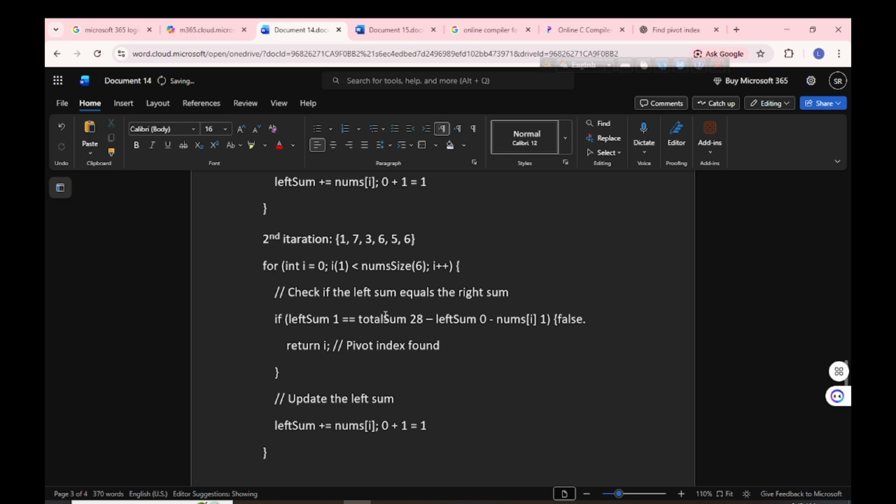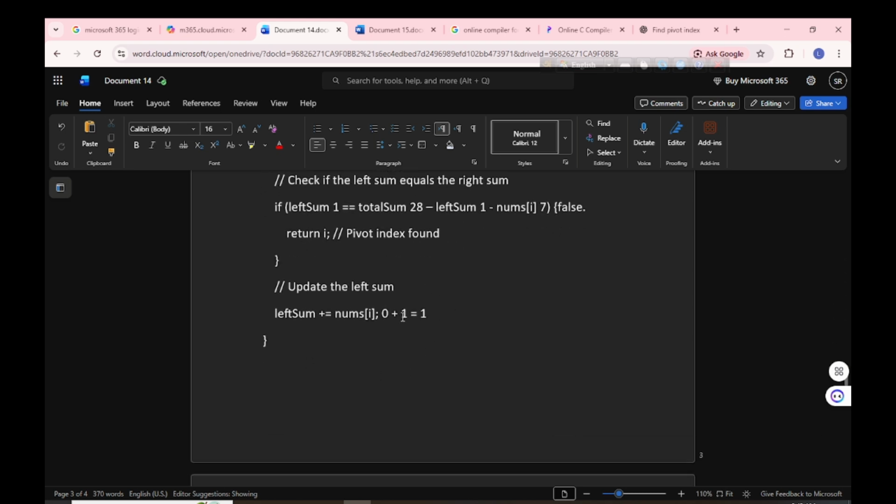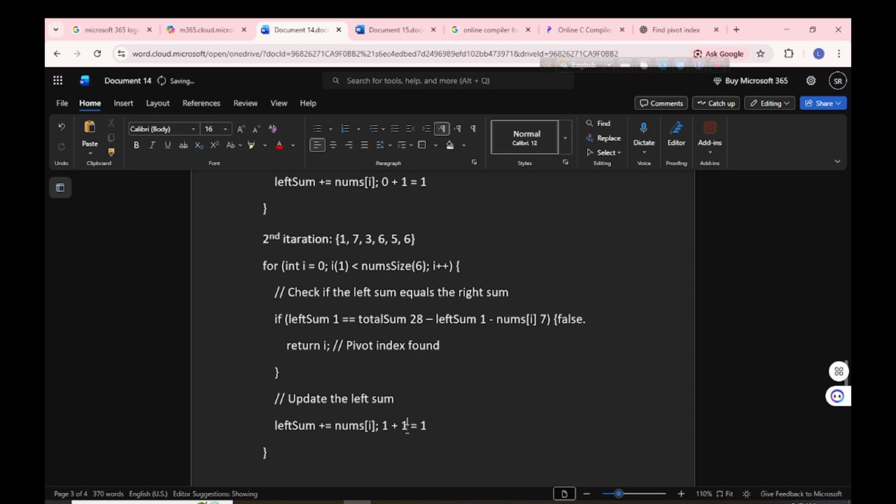Left sum is now 1, and we check 28 minus left sum minus nums[i]. nums[i] is 7 now. So 28 minus 1 is 27, 27 minus 7 will be 20. So this is not equal to left sum 1. So this is going to be false again. So this time left sum is 1 plus 7, which should be 8 now.